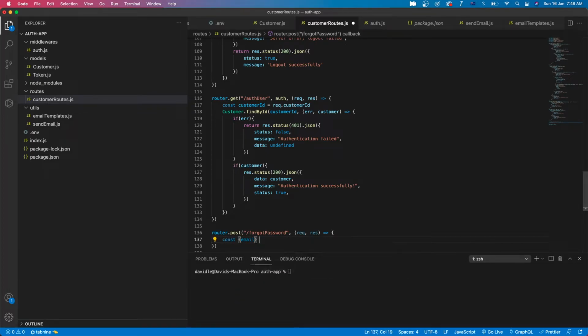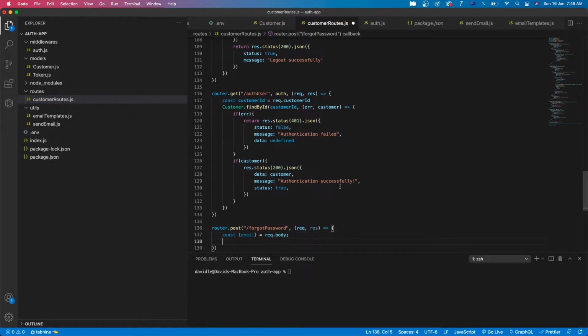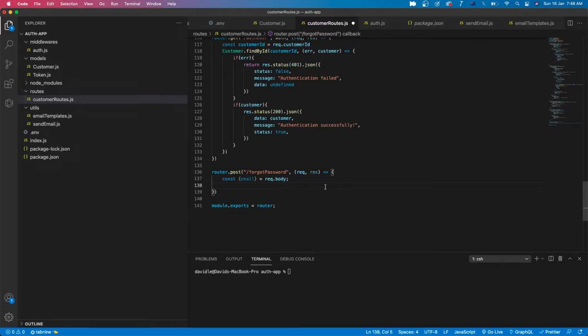Email from request body, and let's test the email first.